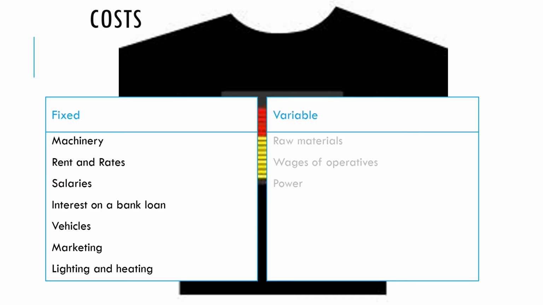These were the variable cost items: raw materials, wages, and power. If you think about it, in t-shirt manufacturing, raw materials, things like ink and t-shirts, the more of those things that the business bought, the higher the cost would be. So these costs are variable. They do change with the level of output.